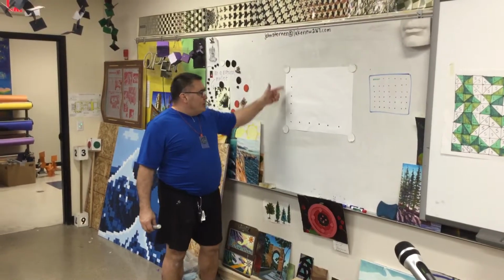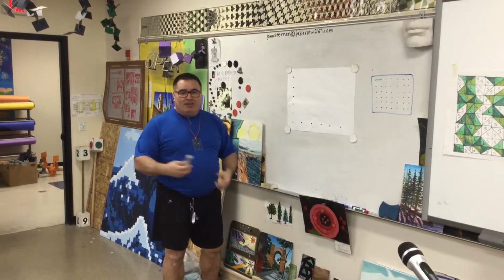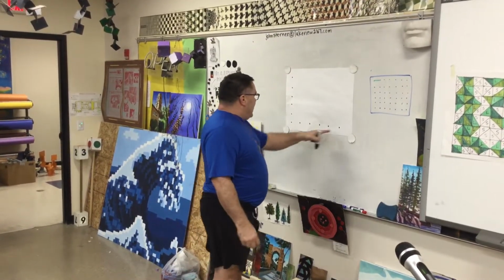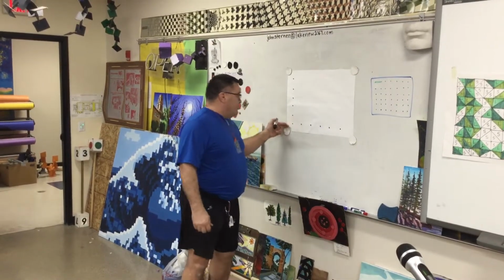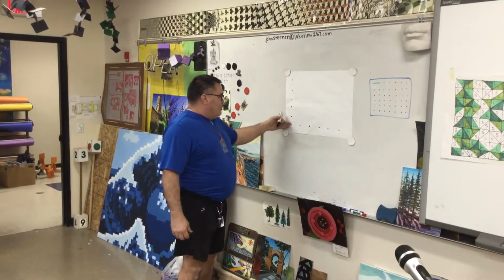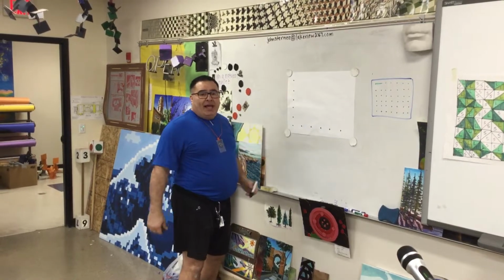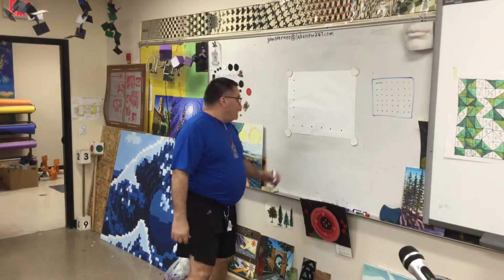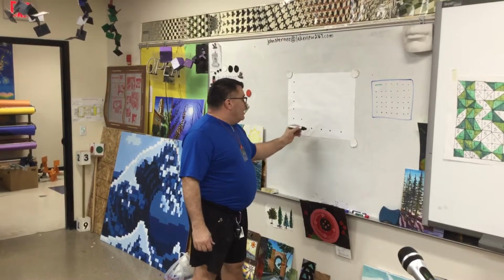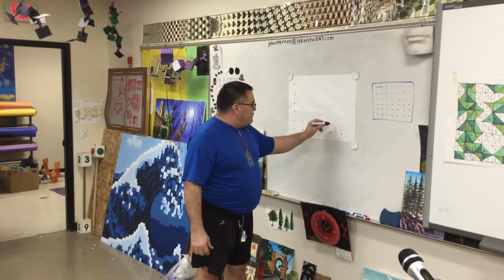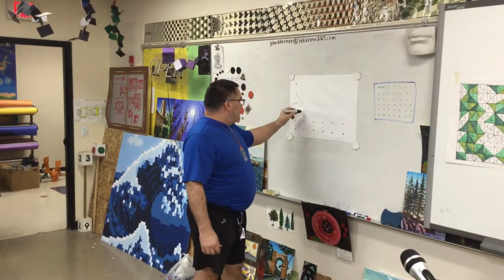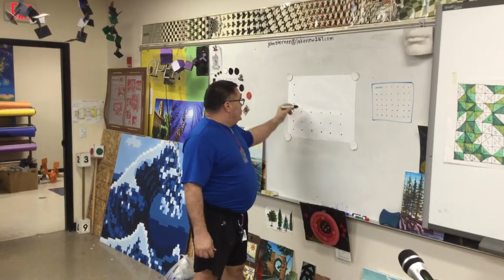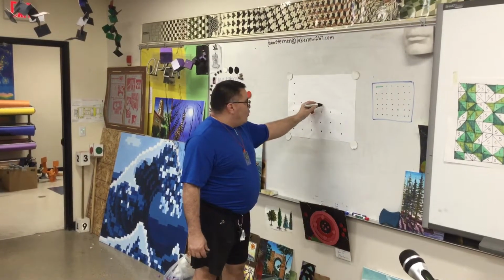So what you're going to do is set up a grid by making dots on your paper. I'm going to take my marker here, and I'm going to make a series of dots that are horizontal and then a series of dots that are vertical. They should be equally spaced, and you can get a little messy, they can get a little wonky, that's okay. It's not about being perfect right now, make mistakes. But when I fill in the rest of the dots, I want them to be as close to the original ones as I can.